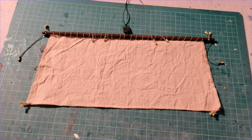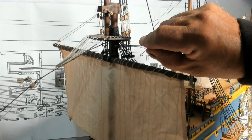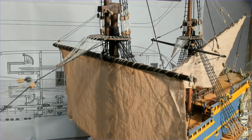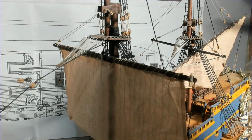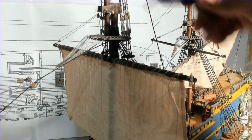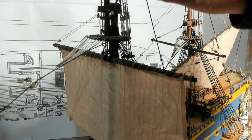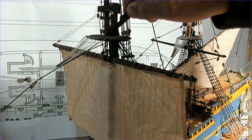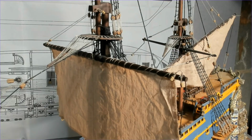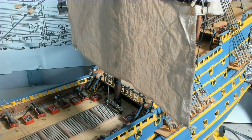So I'll get the ship over here and we'll get started. Okay, I've attached the mast. There's 2 blocks either side of the mast there, and it goes just below it. The first rope we're going to be doing is what I've done on the other side. We're going to be tying a knot at the base of this block here, go to the inside block on the end of the yard, back up through the hole in that one, down through that platform, down in front of the sail, and then it's going to be attaching to this pin rail at the base of the mast.